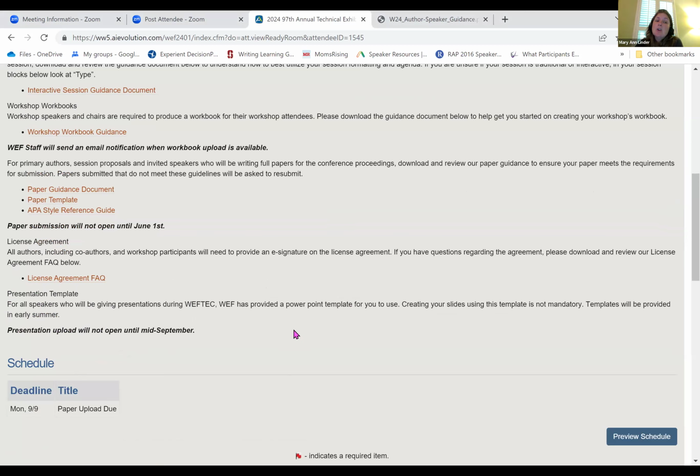Just as a note, for those of you who are presenting authors and invited speakers, even here is where you're going to get the link to upload your presentation in late August. It'll just appear, it'll say upload presentation. So this site really is your one-stop shopping, and you need to make sure you're familiar and able to get around it.